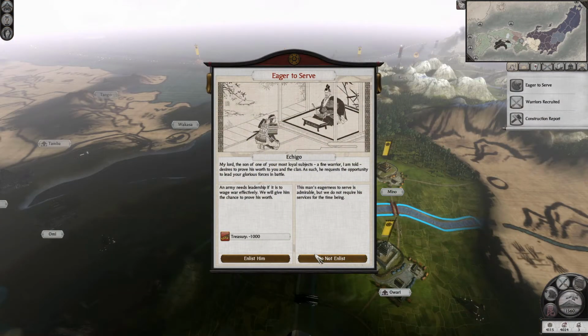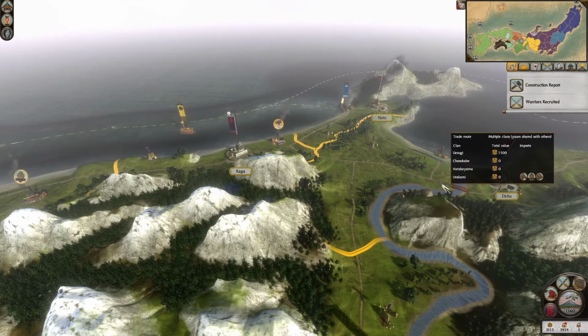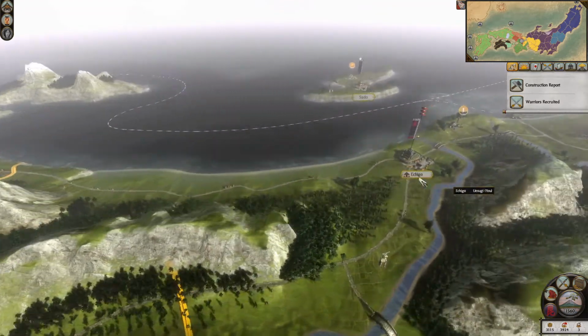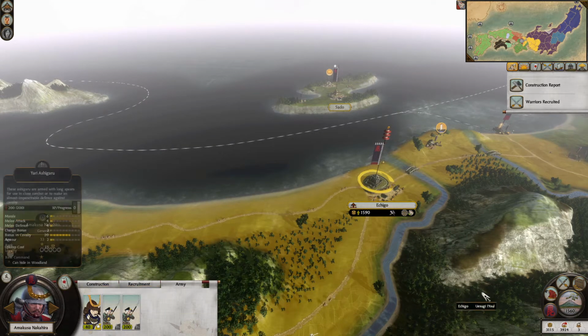Phew! I think we're okay. But we do have the opportunity to recruit a new general. I'm going to go ahead and do it this time, so we can get a new leader for an army at some point. So we'll make sure to do that. Where are you, though? I think you're probably back here in my capital, aren't you? Yes. Here we are. Amakusa Nakahira.